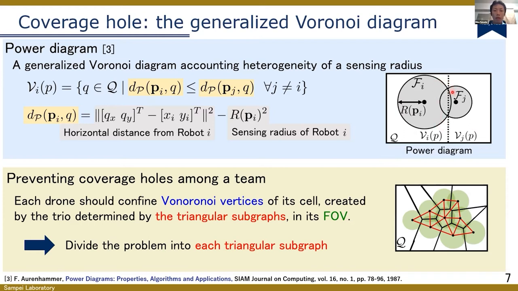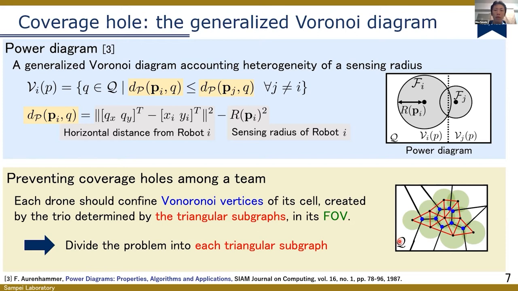If the two robots' sensing fields overlap, this line passes through the two intersection points of the fields of view. The formal expression of the power diagram is written here, where the distance d_p is used instead of the Euclidean distance. Now, we discuss the relationship between the power diagram and the prevention of coverage holes in between a drone network. In this figure, the field of view of the drones is depicted with green circles, and the partition of the power diagram is shown in black lines. The red line shows the network, which preserves edges of the power diagram only between neighbors whose fields of view overlap. We got inspiration from this figure that containing the blue bottleneck vertices is one of the critical conditions to prevent coverage holes in between a drone network.